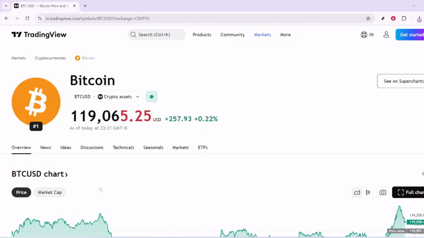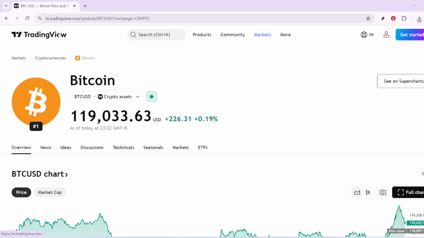In today's video, I'm going to teach you how to start your crypto journey in India in 2025 using the TradingView app. As we walk through this tutorial, you'll learn the essentials of navigating the app, helping you to make informed trading decisions. Let's get started. And don't worry if you're new to all this. I'll guide you every step of the way.